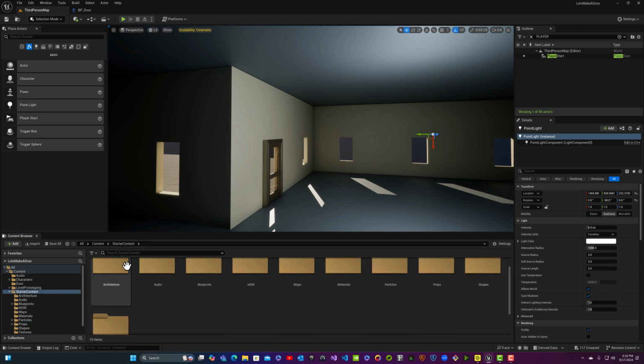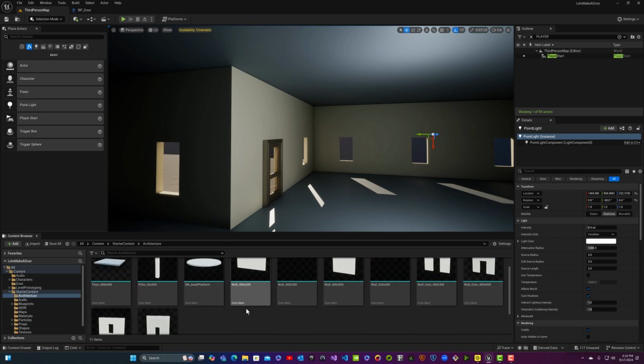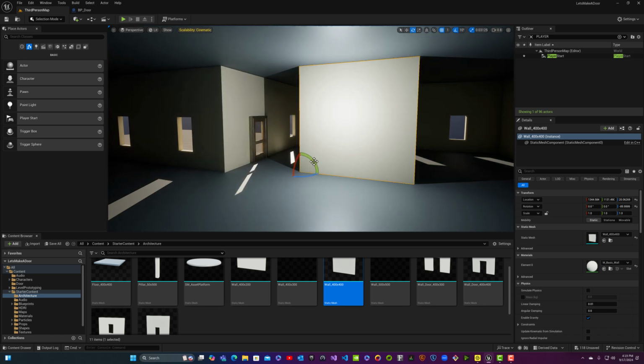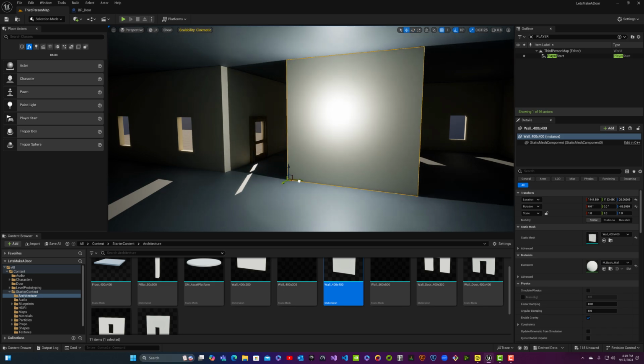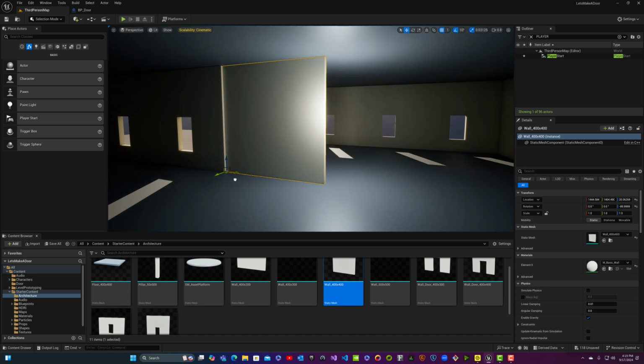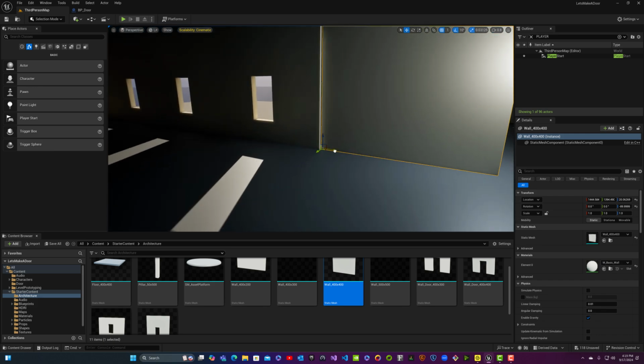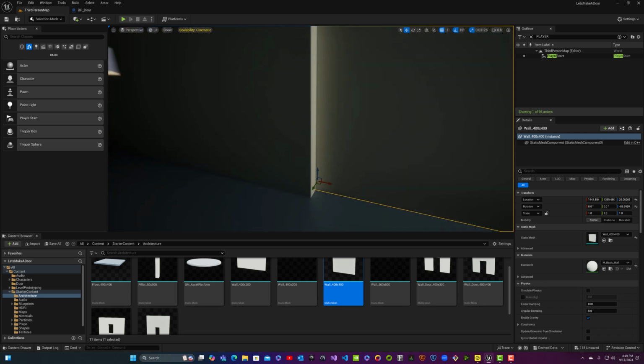So let's go back into Starter Content Architecture, and we're going to get the 400 by 400 wall, and we'll put one in there. I'm going to rotate that 90 degrees, but this time I'm going to make sure that I can have the rotation on the grid so that it can be exactly 90 degrees. And maybe what I'll do is right here next to the front door, we can have kind of like a partition for this room. I like that idea. So maybe that's where people watch TV and stuff.